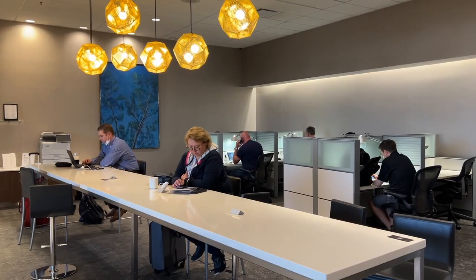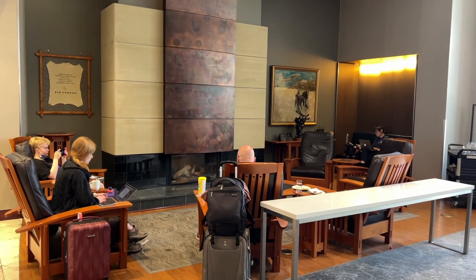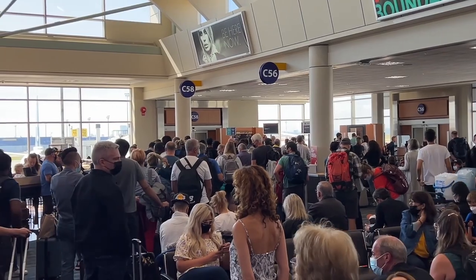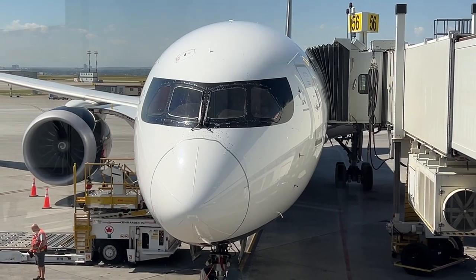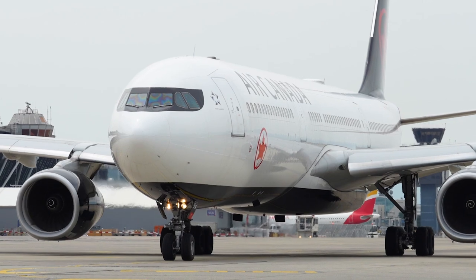So in terms of lounge, I do think Air Canada has a decent lounge. There's quite a lot of food there, burger, slider, pizza, spring roll, real food. It's not like United Club. They give you, like, you know, celery sticks. The mask of sorrow. I think that mask was the best part of Air Canada's new livery.